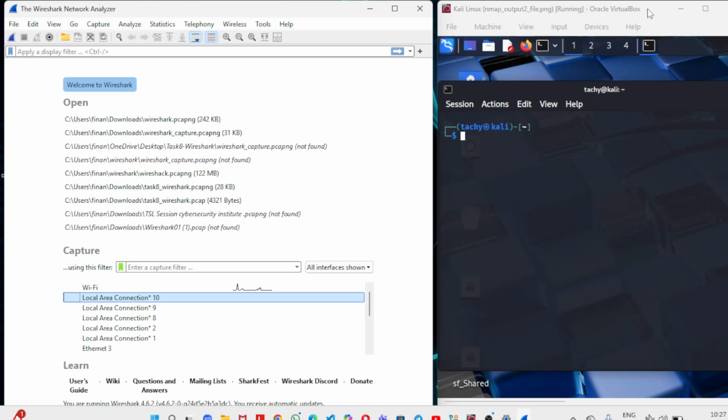So rather than capturing random background traffic, this task uses controlled traffic generation from a virtual machine to ensure clarity and accuracy. That's why you see I've opened my virtual machine and also my Wireshark.